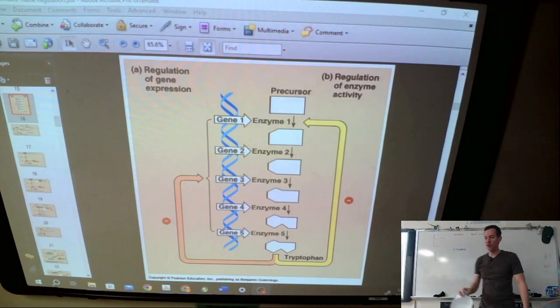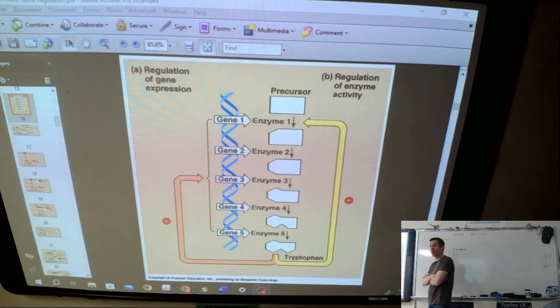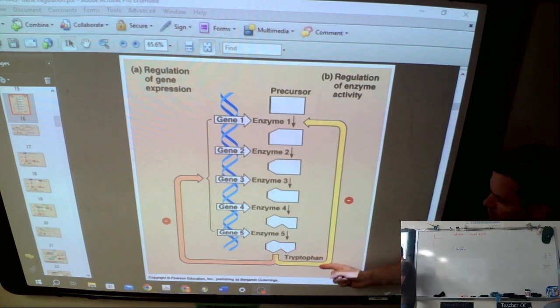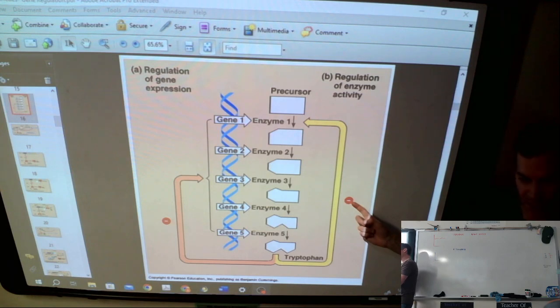100. Okay. So how could my body know to have 100 tryptophans? How does it know how many I have? How does it know that it doesn't need to make more? How is it figuring it out? This is kind of what I said would relate to your question earlier. Negative feedback. Okay. So tryptophan is feeding back. What do you think it's saying to do? Do you think it's saying stop or go if it's negative feedback?